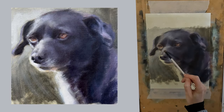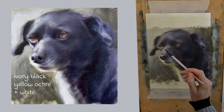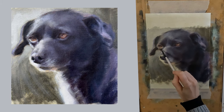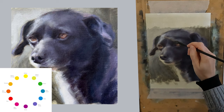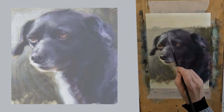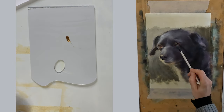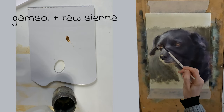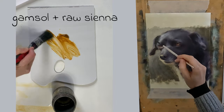For the background I have used a combination of ivory black plus yellow ochre light plus a bit of white in the lighter areas. Because ivory black has a blue leaning, the addition of yellow will give it a green hue. Notice also that green and blue are next to each other on the colour wheel, so they harmonize well together. I've used that paint very thinly on that background too, which allows the wash that I covered my paper with to show through. The wash was Gamsol plus Raw Sienna.